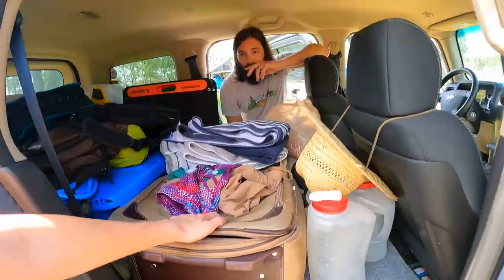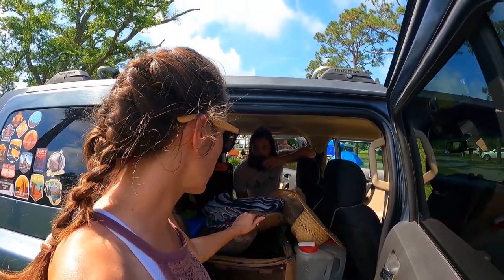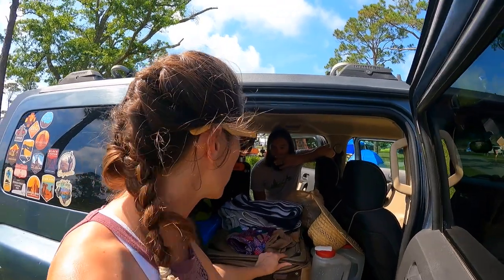When we go on long trips, we carry the suitcase because we have a lot of clothes. So we have that sitting on top so we don't even have to take it out and put it in the tent. We can just open it and get what we need. And if we ever want to put the seats back in, all the bolts are still in place and the seats will be in storage.